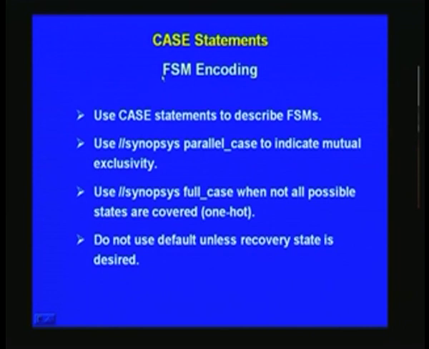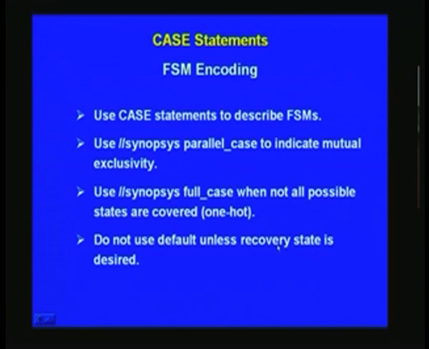And regarding writing an FSM, it is a state machine as such, and you can use the case statement, of which we have already seen a couple of examples before. Use case statements to describe basic state machines, finite state machines, and this also we have already seen. Synopsys parallel case indicates mutual exclusivity, and full case is for when not all possible states are covered. As for instance, for a one hot machine you can use this here, and do not use default unless you want a recovery state.